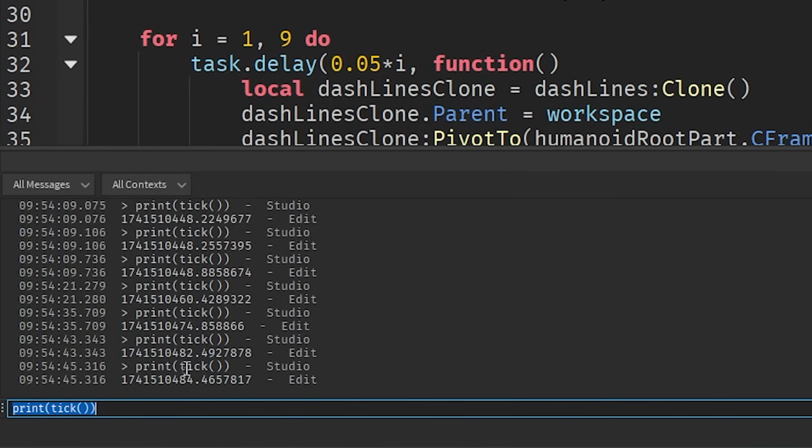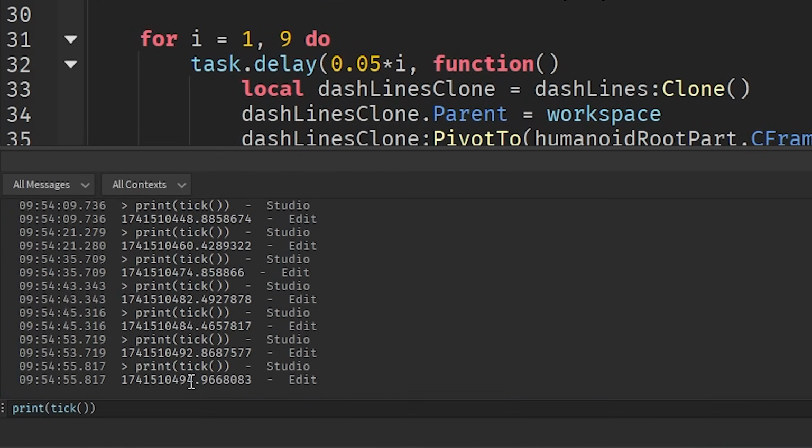It showed us that 2 seconds have passed in between each tick. So let's try it again. Print 0 Mississippi, 1 Mississippi, and as you can see, if you take this number and you subtract it from this number, so if you do this 94 minus this 92, you'll end up getting something that's close to about 2 seconds. And that's how we're going to figure out the time that has elapsed since the last time someone has dashed.